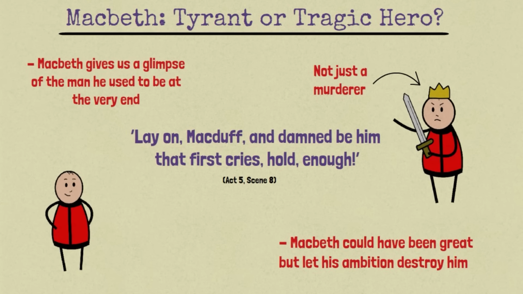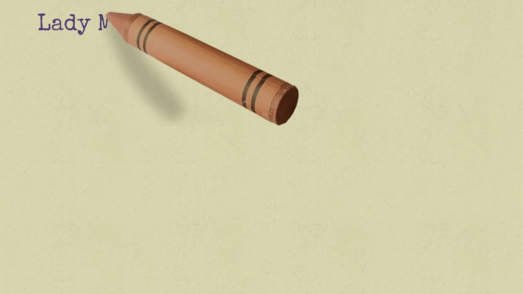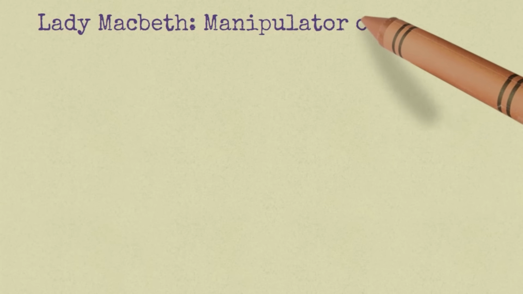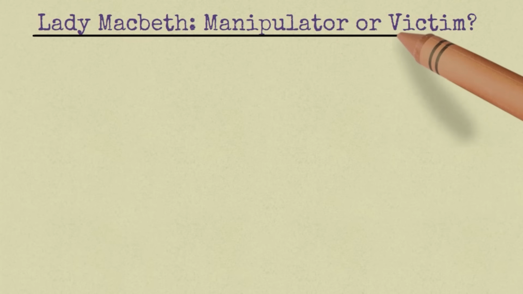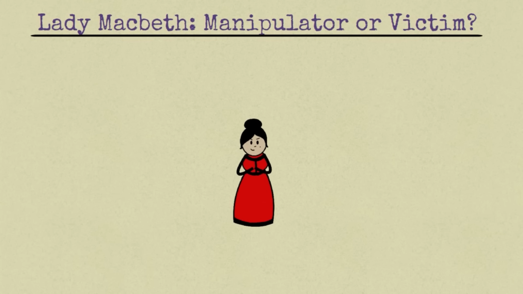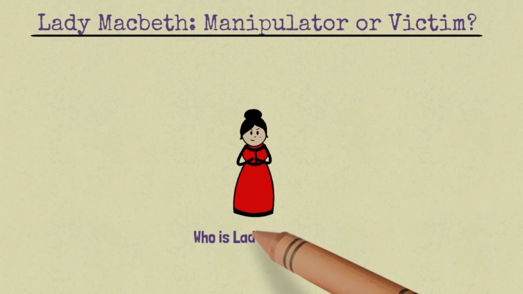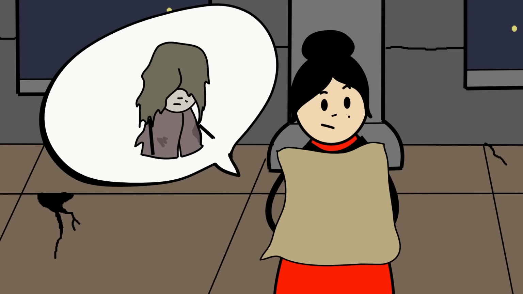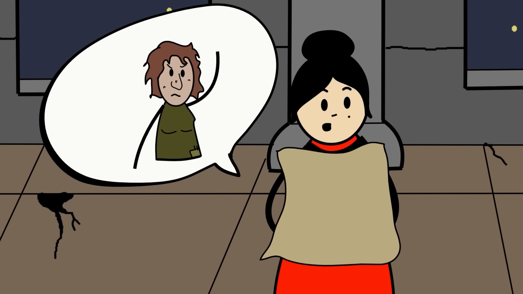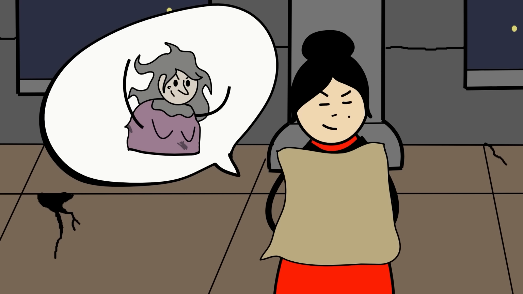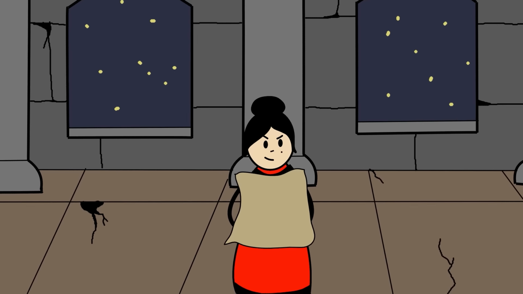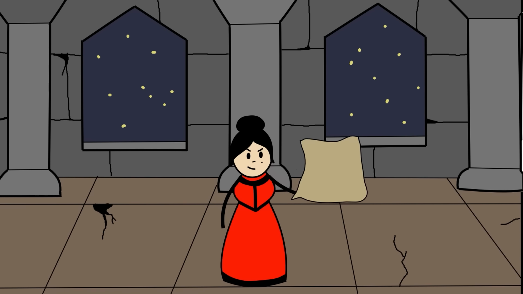But Macbeth is not alone in his downfall. His wife was just as implicit in the murder of King Duncan, and some would argue, even more. Let's move on to Lady Macbeth, one of Shakespeare's most fascinating female characters. At the time this play was written, it was very unusual for female characters to be so layered and complex, and even more unusual to have the traits that Lady Macbeth does.